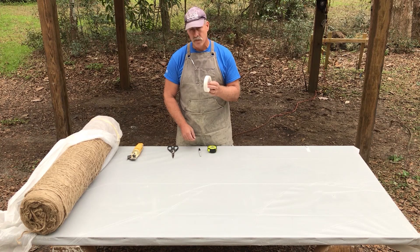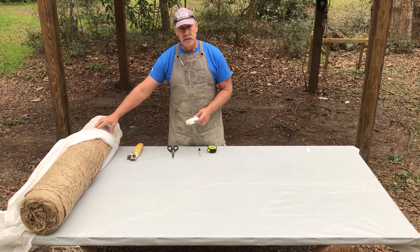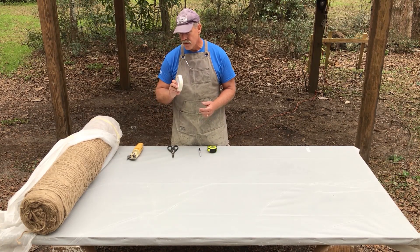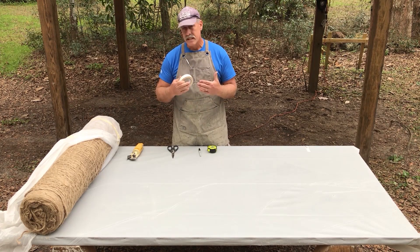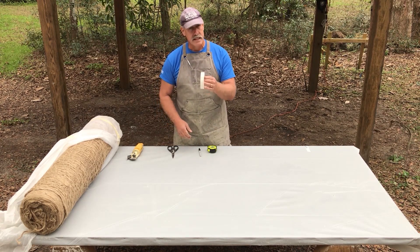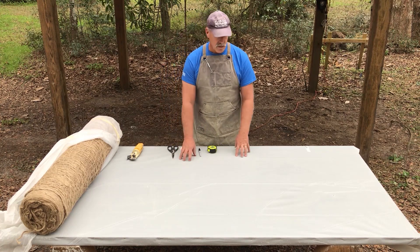You're also going to need masking tape, and masking tape is really important. This was actually an idea that came from one of our volunteers. The jute material has a very loose weave, so after it's cut it's very easily unraveled. The masking tape holds those weft lines and warp lines together until we're able to actually set it up and wrap it around the prism. It doesn't have to be high quality — the cheapest stuff you can get is just fine — but definitely get some masking tape.